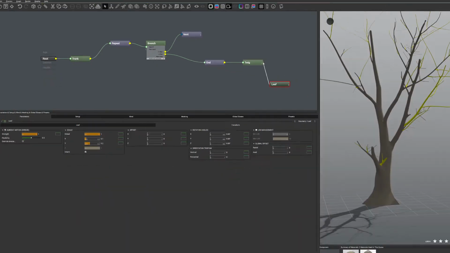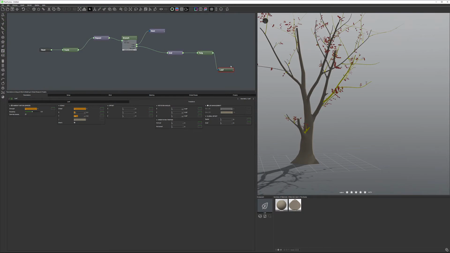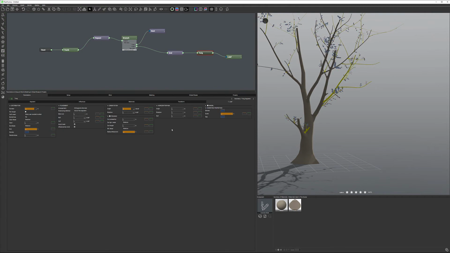So let's go ahead and add this to the twig. Notice at this point we instantly have those leaves start populating. Again, now inside the twig we also have children, which is related to our leaf. We could create our rule over. Again, we can adjust all these properties if we need to make them different.